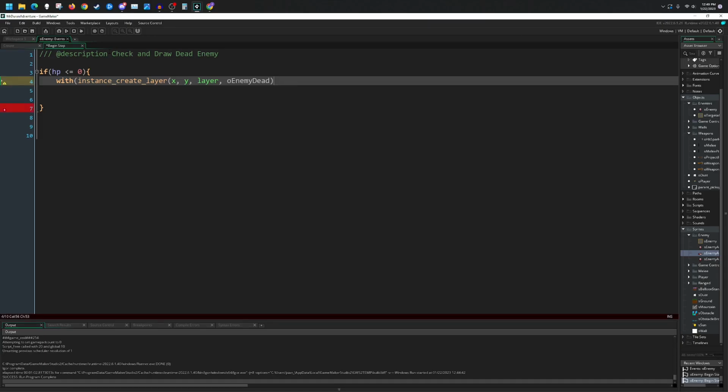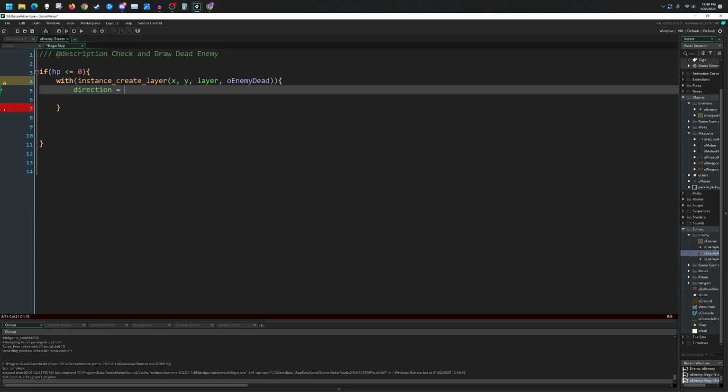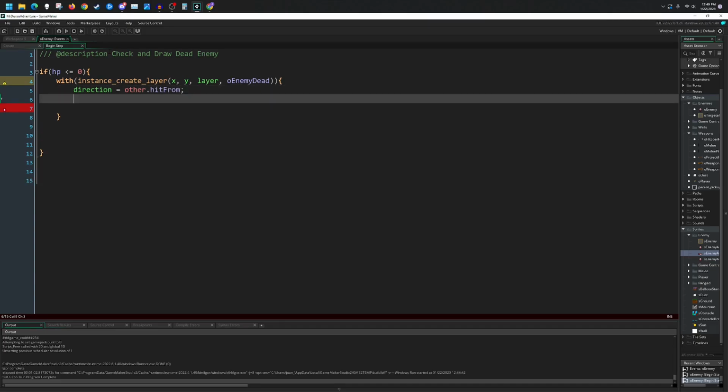We don't have this object yet, we're going to create it in a bit, but this is going to be the code that will apply all of the information so it knows what direction it should be flying in. The direction that we are flying in is simply going to be other dot hit from. This is what we were checking earlier with our projectile. Whenever the projectile hits a targetable item, it records where it got hit from last. Well, the direction that our enemy is going to be flying in is going to be based off of that value.